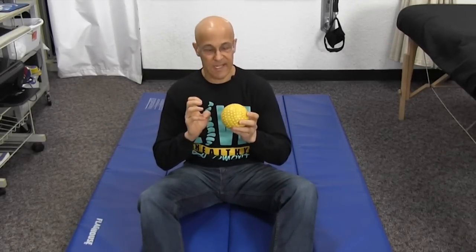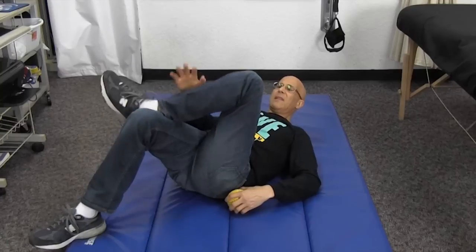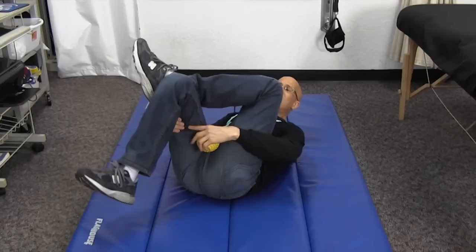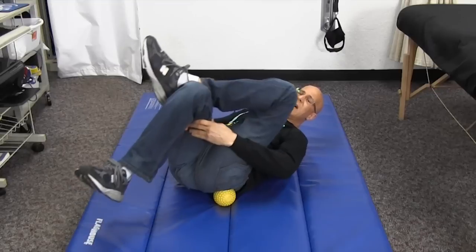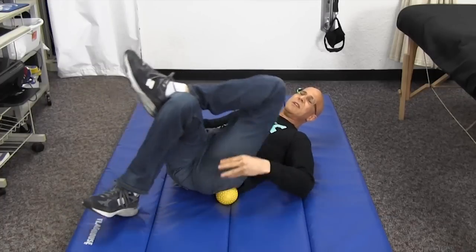The last exercise: take a ball — a tennis ball, golf ball, softball, lacrosse ball, anything that's hard and firm — that we can put pressure on and knead that muscle. This is a modification of the piriformis stretch but a little different. We're going to work the left side: bend that left knee behind the right knee, left ankle behind the right knee, just like this. We're not going to pull up much like before. Instead, put the ball in that area that's giving you problems — that lower buttocks area — to release that muscle. Once it's in there, pull up a little and roll in small circles over that point.